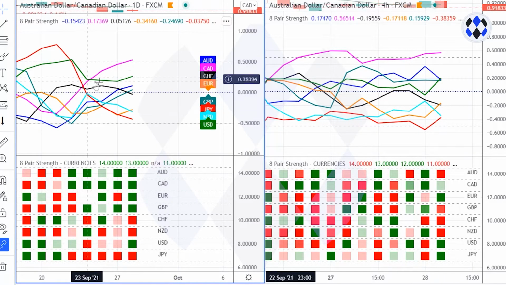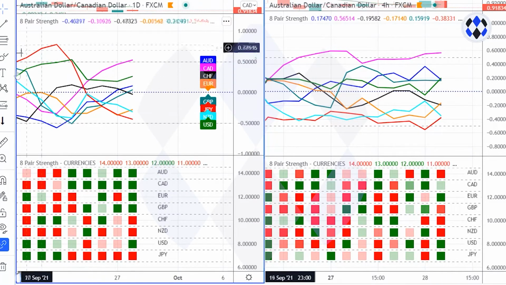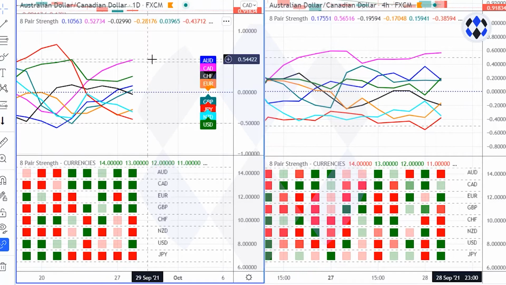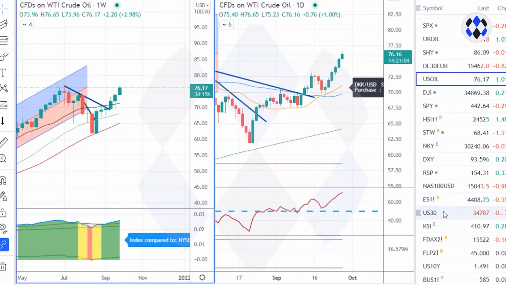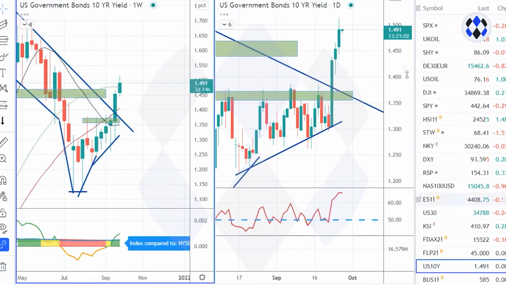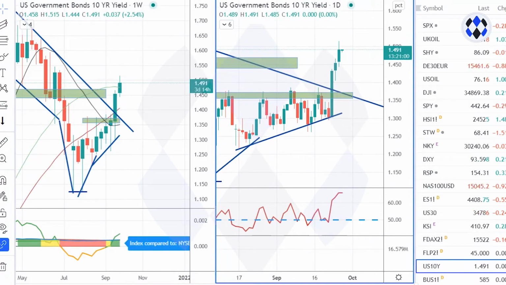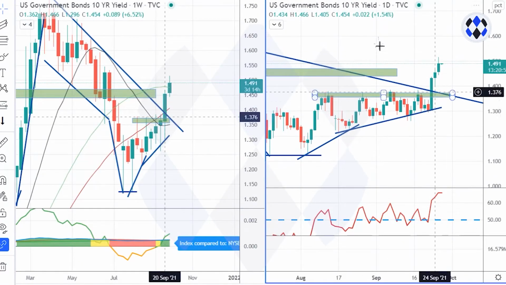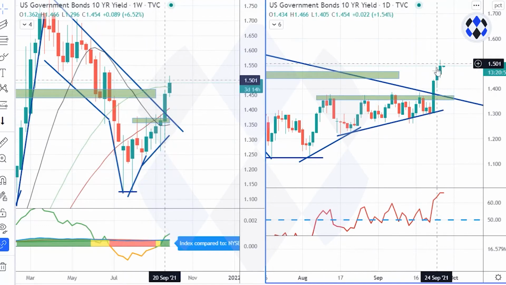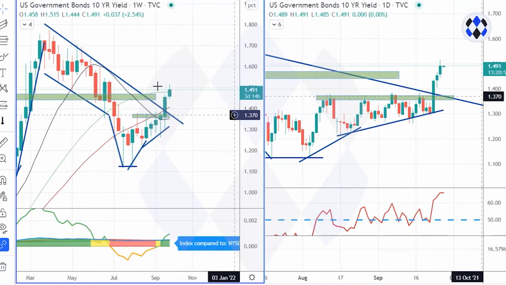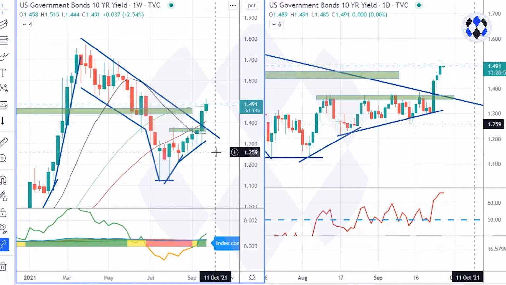Also, we can see that the dollar is moving up. It is in the upper territory here and it is moving upwards. We can see that also on the green line here moving up. And one of the reasons, of course, for that is that when we look at the interest rate, this is the 10-year yield on the US government bonds here, you can see that it has really broken resistance here. We were on a weekly time frame in a downtrend here.